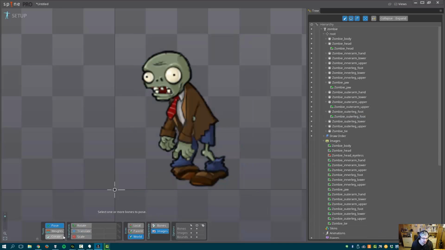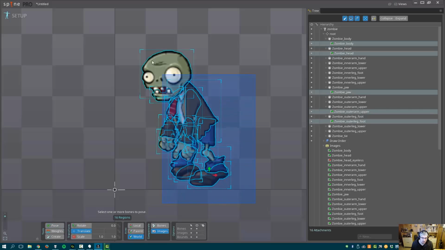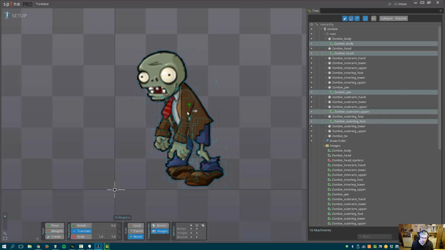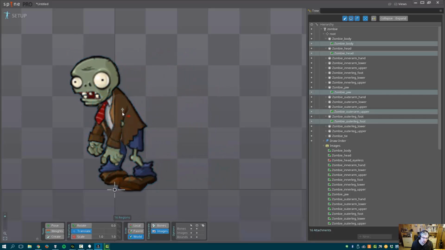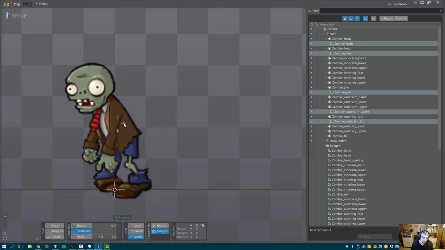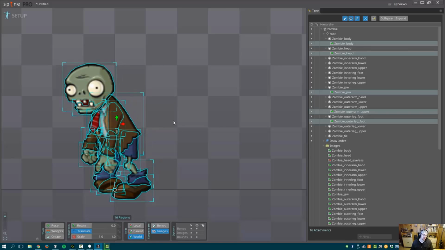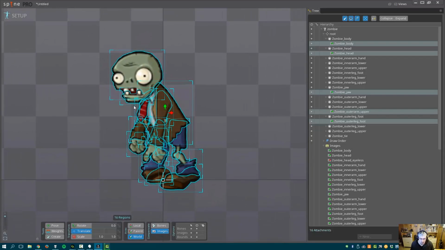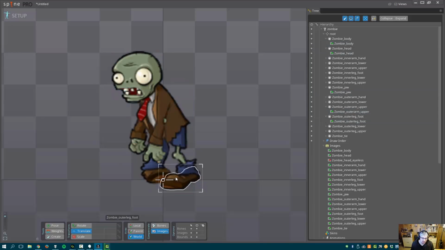You can just select everything. No, you can't. What happens if, yeah, just click on translate, select everything. Don't select this thing. Make sure images is clicked on here. And then you can just move him up and down using those arrows so that he's standing at a spot where you're like, yeah, that's where I want my zombie dude. Okay? All right. So with that in mind, now we can put those bones on there. And that needs to, press escape.